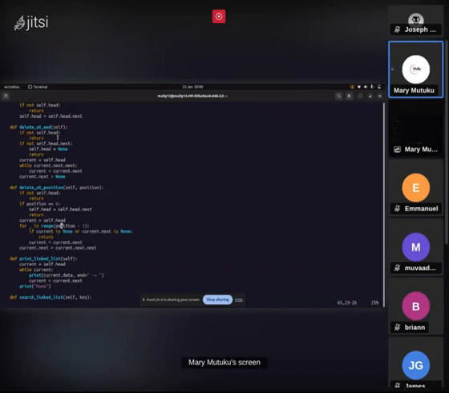So this checks that. If that's the case, like maybe you're trying to delete at position 5 and there is only one node there, you can't do that operation, otherwise it will throw an error.